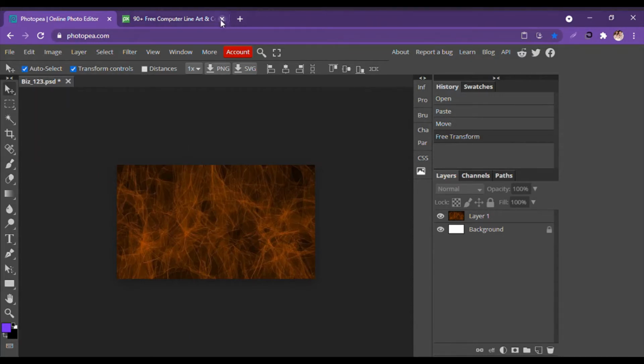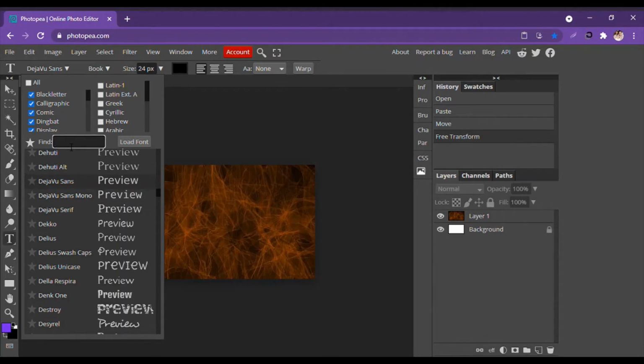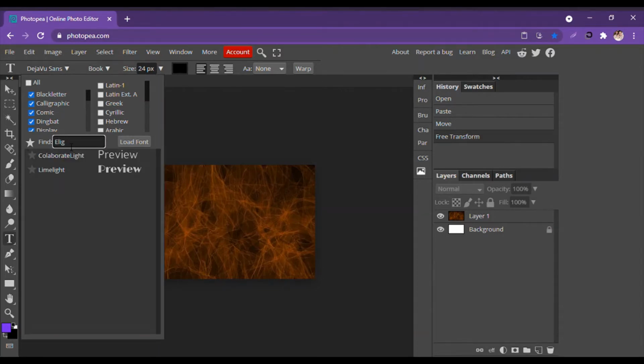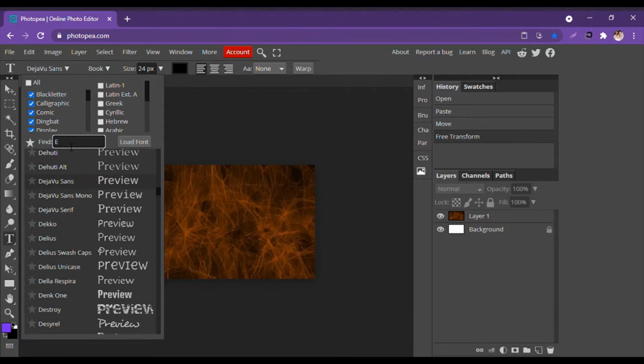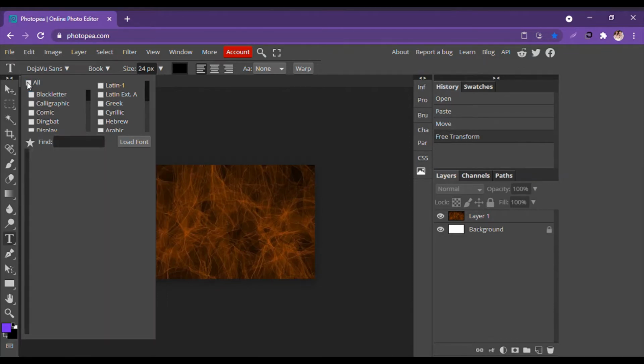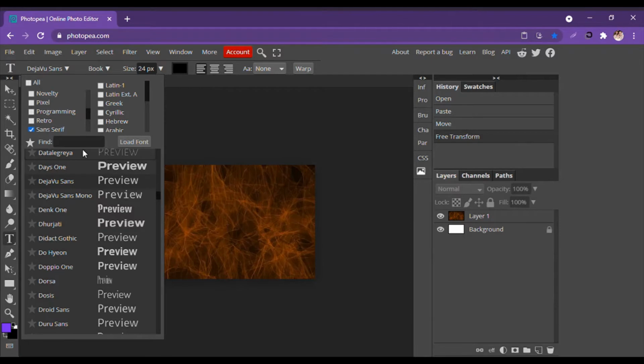Now we have to type. So we're going to click on this text option, and we have to find the font. We have to click on all at first, then again click on all and select sans serif, this one.